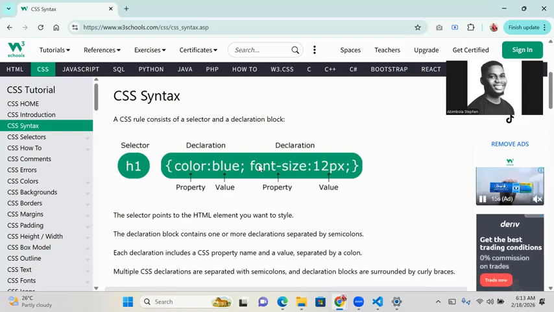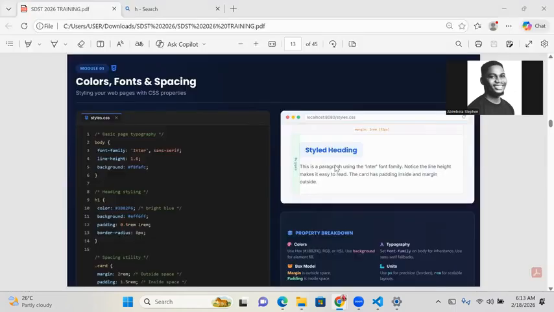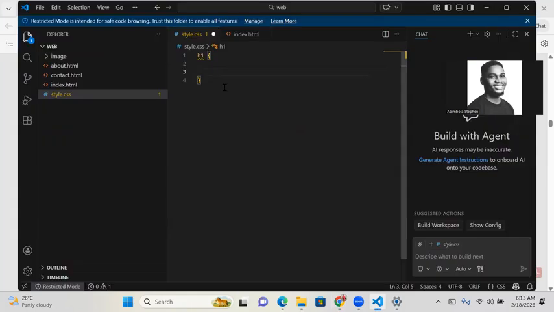So which means that anytime you want to write your CSS, all you have to do is to know how to write it. You can see that this thing follows it. Body is what you're styling. Then you open a curly bracket, then the font family, then the background color. So what we're going to do now is go into our code and change. I'm just going to style our body first.